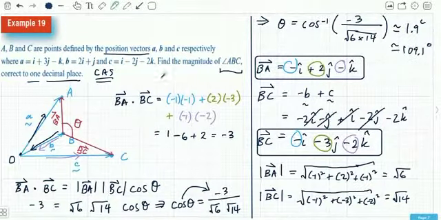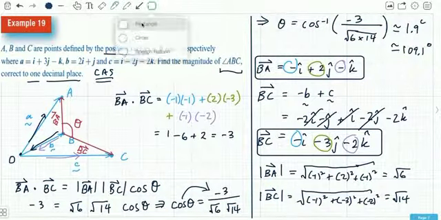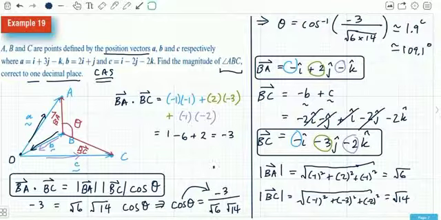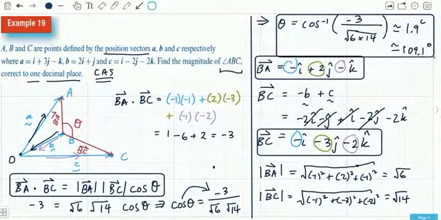So the key thing here, finding magnitudes of angles, really read the question, understand that the position vectors help you to find the other position vectors between the points, okay? Find the magnitudes of those position vectors, and then using your dot product formula, which is down here. So again, the really important formula, using that formula, rearranging so that theta is the subject, and you can then find your angle in between those two points.